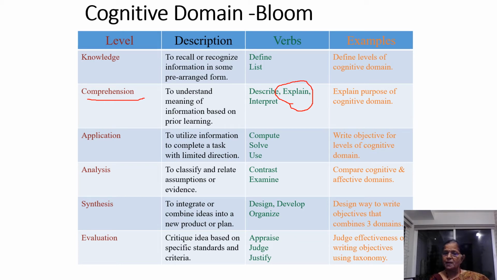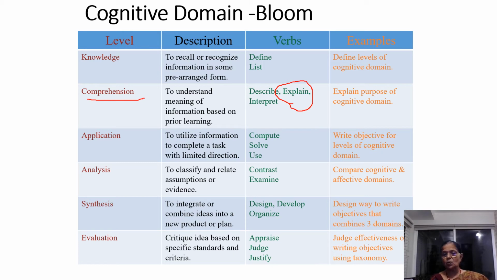Because in this domain there are various levels of learning and understanding, and the student goes from the lower level to the higher level. So you are going to give examples for it. So this falls under the comprehension level. And then, write objectives for levels of cognitive domain. If you are able to give an educational objective for each, that means you have memorized the various levels, you have understood what each level is about, and now you are going to apply it, using it.